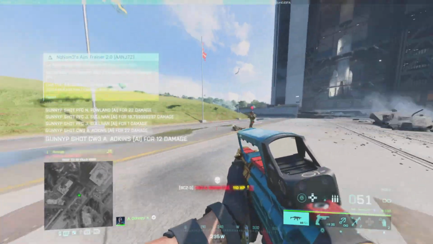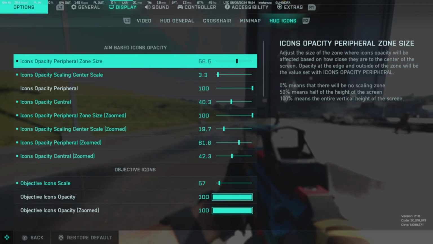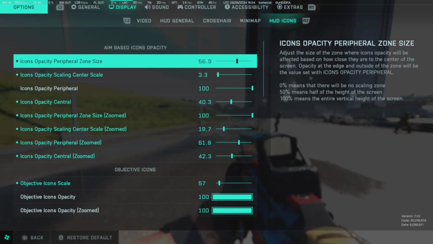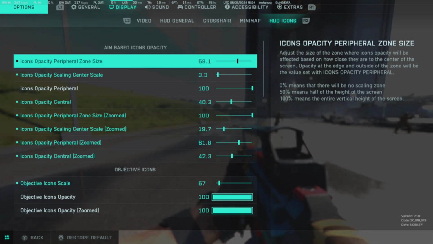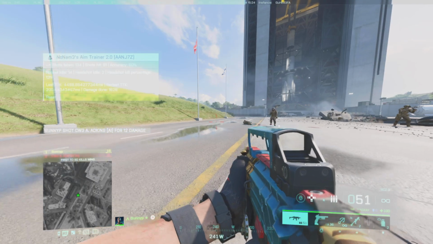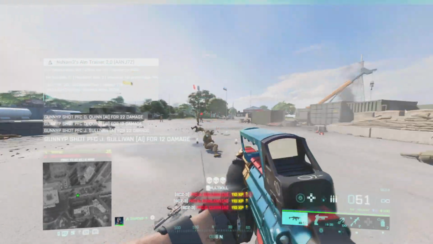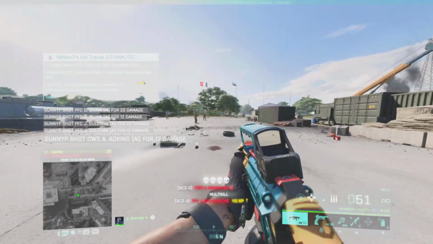I can actually give you an example. It's at 56.5. I'm gonna turn my zone size up to 60. Like you saw, it just snapped straight to him, right there.